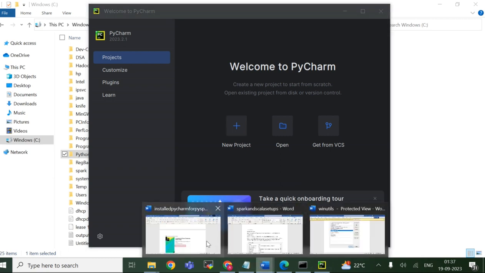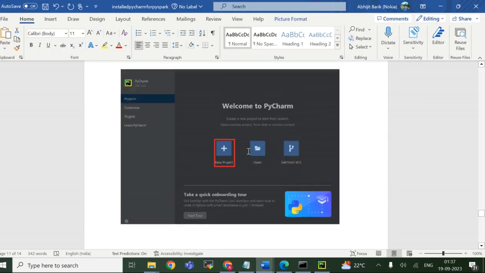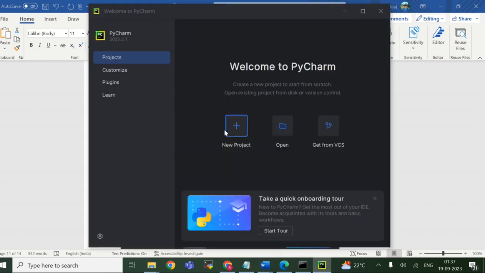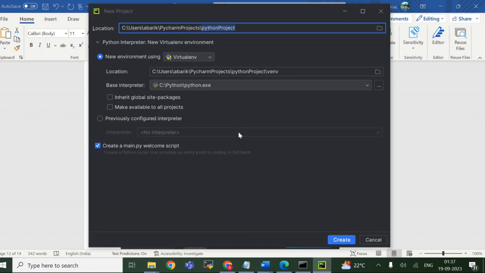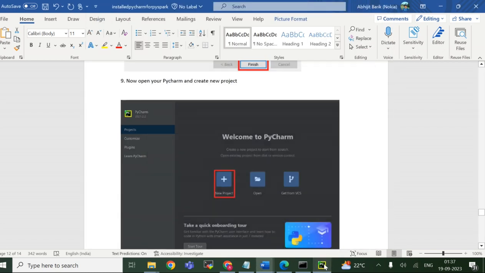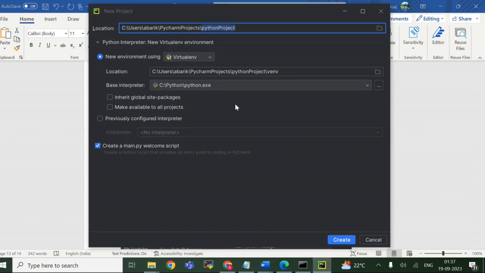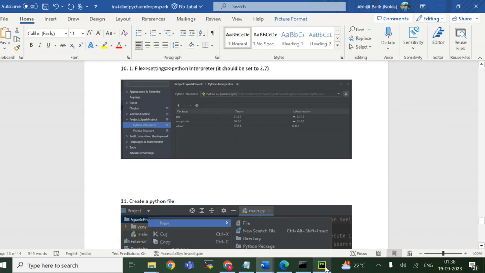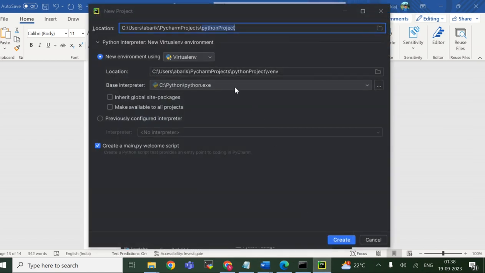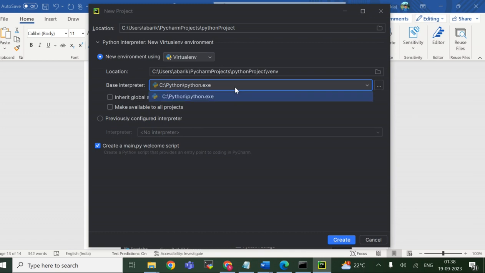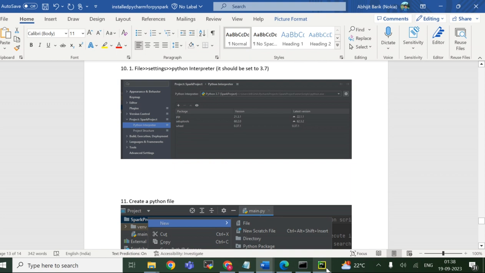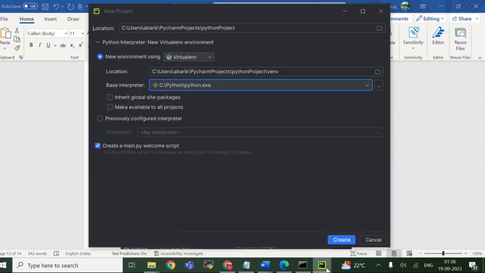Now we'll follow this documentation. I will create a new project. Okay, Python project, everything will be the same. The base interpreter is python.exe.